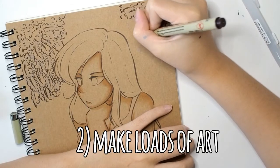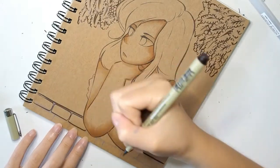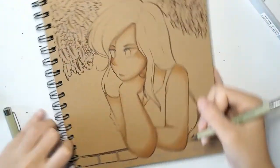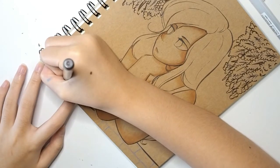Number 2, make loads of art. Now this is important. To find an art style you like, you need to start drawing. And it doesn't matter if it's strange or weird, they're not being shown to art galleries or to anyone.